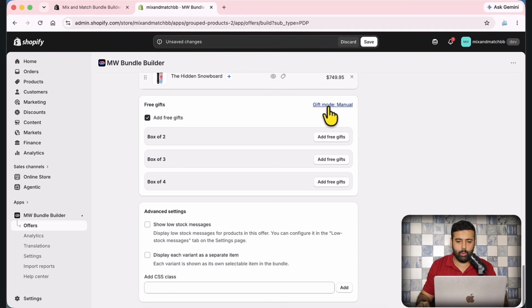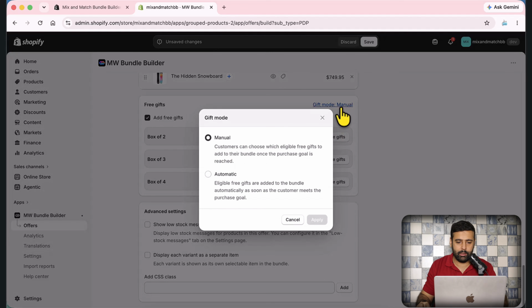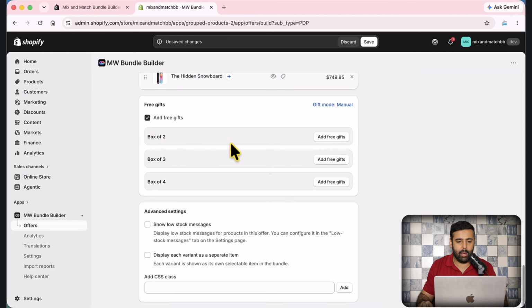We have this gift mode as well. When I click on it, you can see that the customer can choose which eligible free gifts to be added to their bundle once the purchase goal is reached, or it will automatically be added once they are eligible, right? So we have these 2 options. I'm going to select the automatic, but I am not giving any free gifts for now.